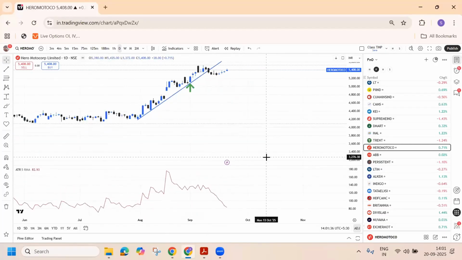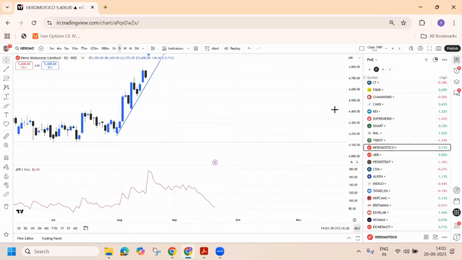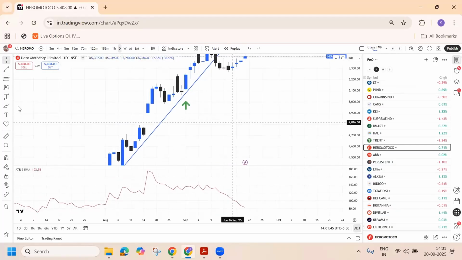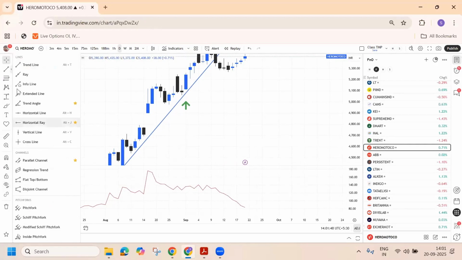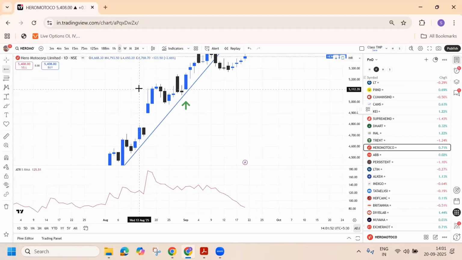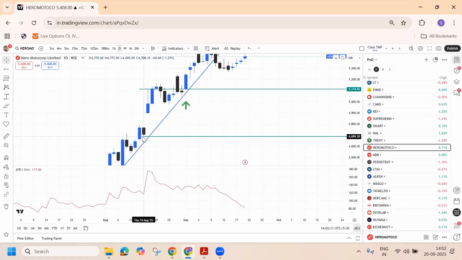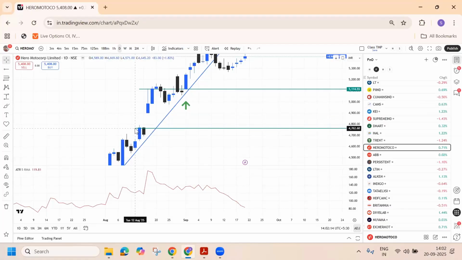Now, what is average true range? First of all, what is true range? Let us understand what true range is. Now, if I ask you for a candle like this, that what is the base candle? What is the range of the stock? You will say this is the range of the stock. But this is not the true range of the stock. What is true range of the stock? The true range of the stock is previous day close. This was previous day close to this high.